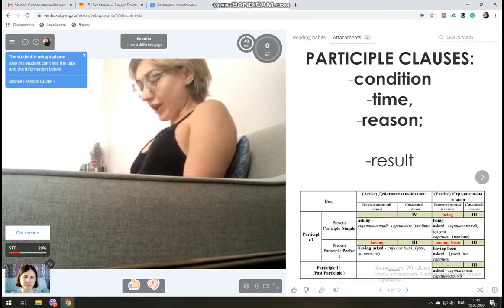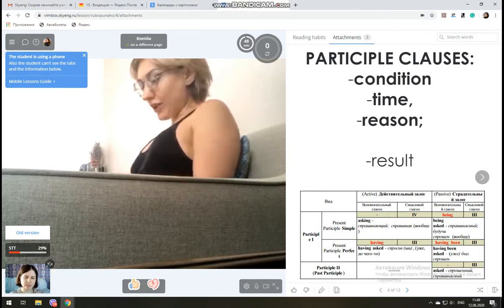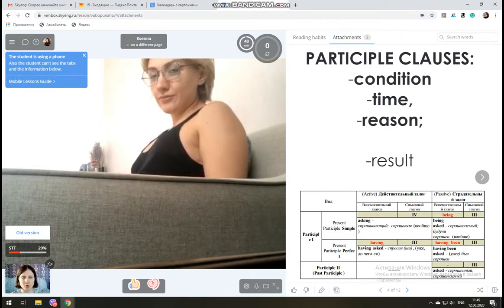When the book hasn't been read. When, drop it. The book, comma, having been read. Haven't been read. I understand all. No. It is impossible to say that. Impossible. Even in the Russian language. Книга, будучи прочтенной, я поняла все. So this is how you sound in the English language right now. You see? Very awkward, very strange.